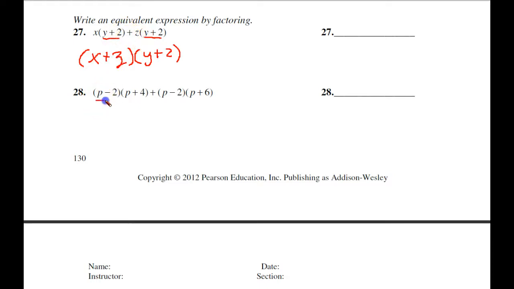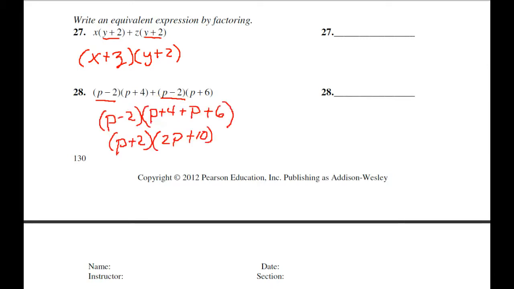Now, sometimes the factor could be in front, like this. So what we have here, this one's a little tricky. Now there's our common factor, and then it would be this plus this, which is sort of that style up here. And here we just combine like terms, and that is our answer. We won't be doing any of this level in our class. That's a little more advanced.